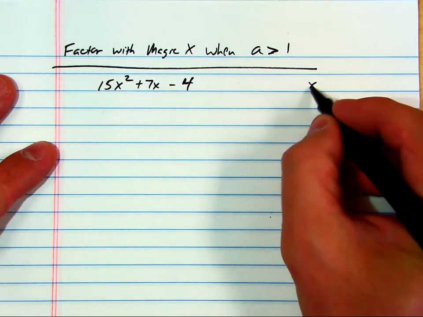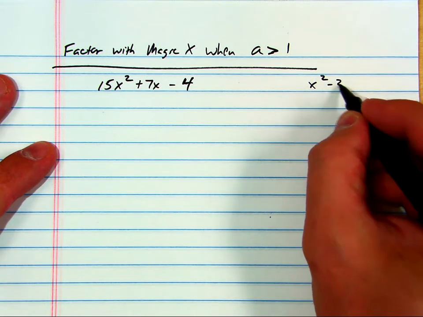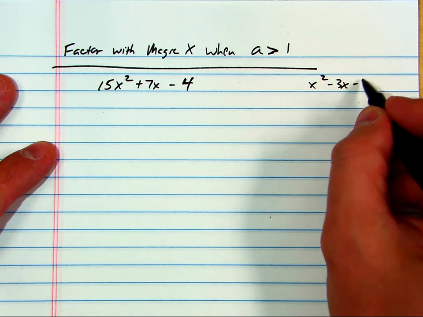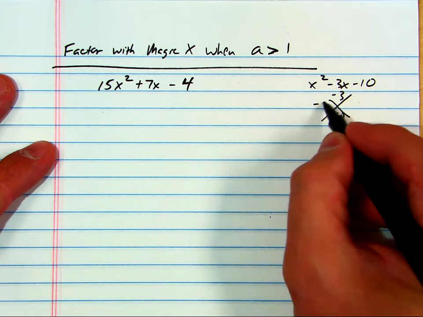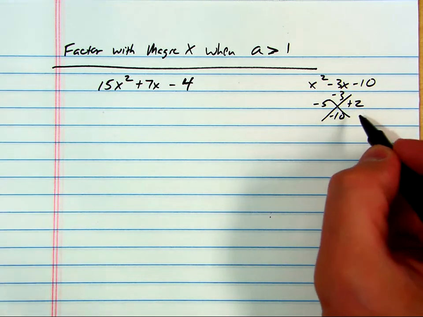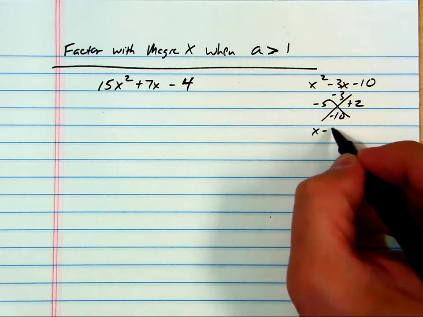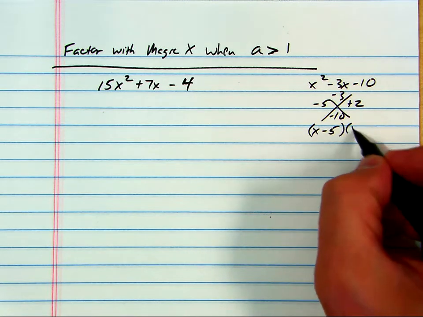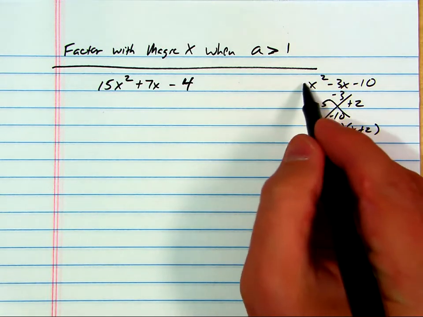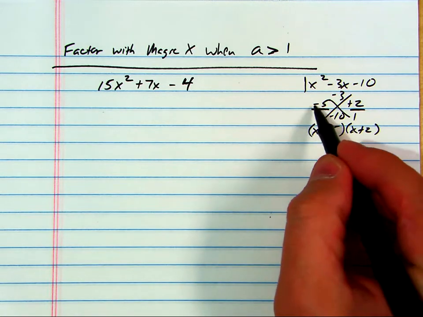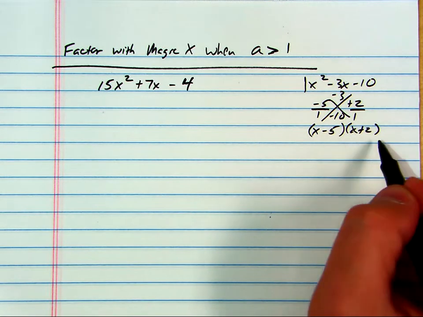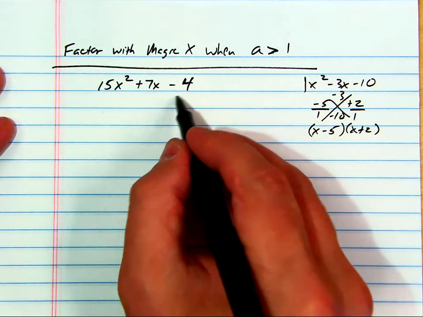The easy factoring of something like x squared minus 3x minus 10, you can just put a negative 5 and a positive 2 there. The magic X still works: x minus 5 and x plus 2. But remember, you're still going to divide by the leading coefficient, which is 1x minus 5, 1x plus 2. It still works, so the same procedures apply.